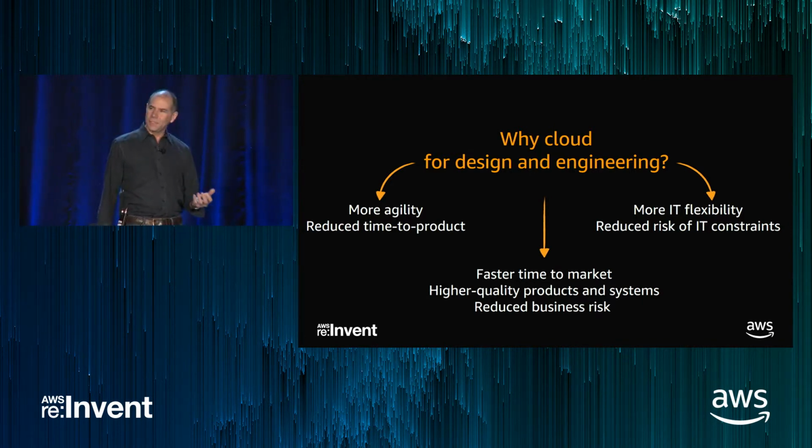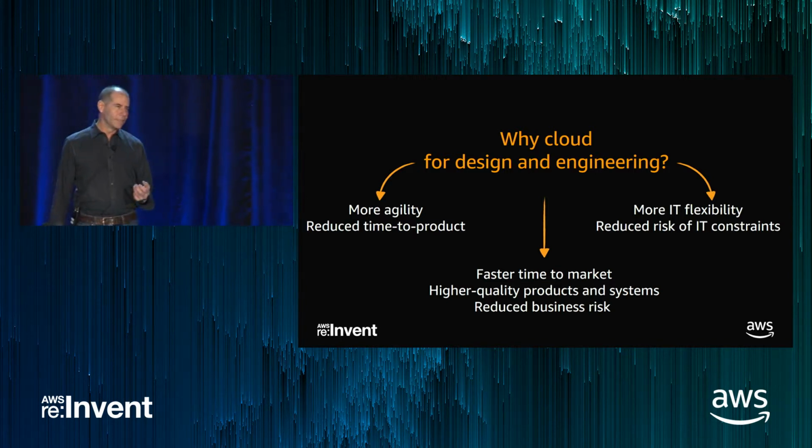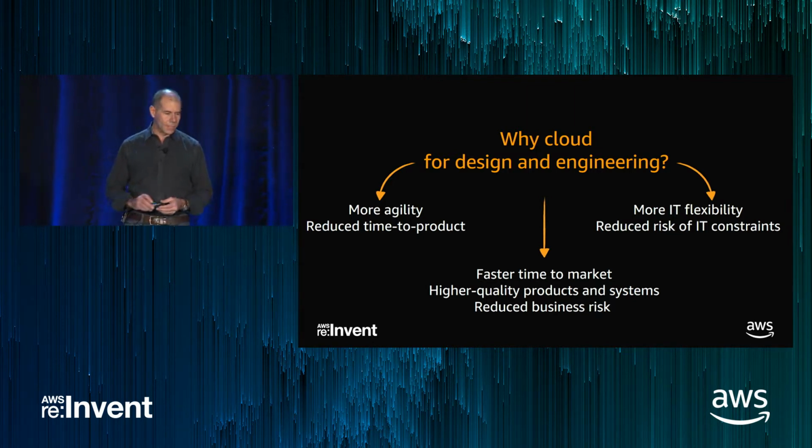But for design and engineering, which is increasingly dominated by large-scale compute for large-scale simulations, that access to massive scale can be incredibly impactful, right? You can run cost-effectively on the cloud, and that's really not the primary motivator, though. The primary motivator is faster time to results, higher quality products, getting simulations run quickly, reducing risk, right?